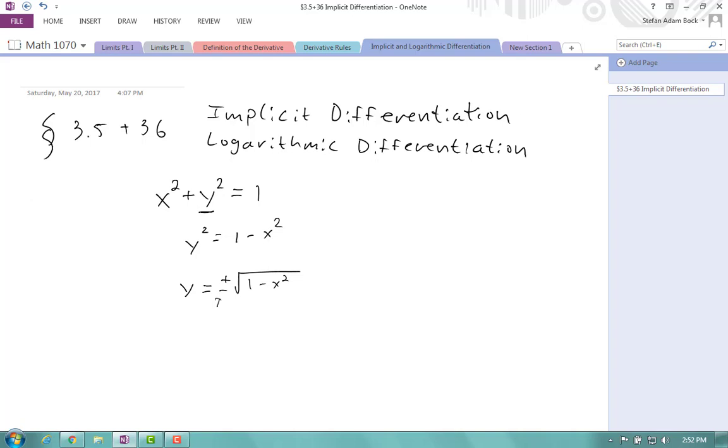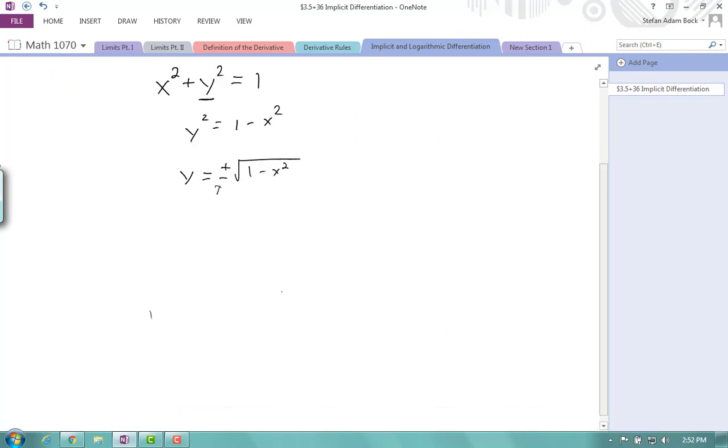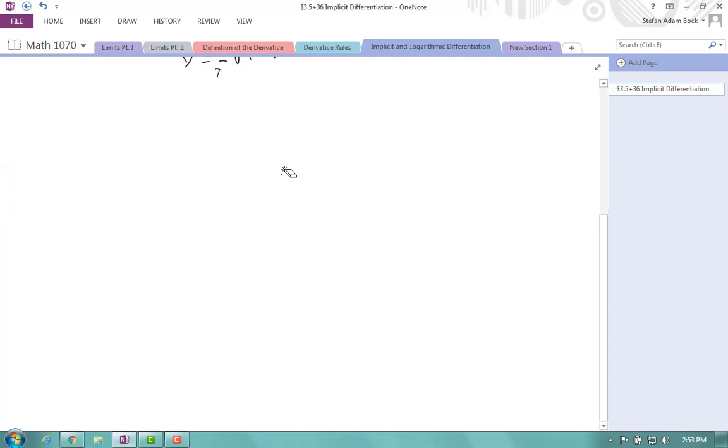I can find the derivative of a part, meaning I can find the instantaneous rate of change or the slope of a tangent line to a part of the circle. And I want to be able to do that even though I cannot write the circle itself as a function of a single variable. I have to split it into a top half and a bottom half like that. So let's say I wanted to do some calculus on the circle, and I wanted to find the slope of a tangent line to a point of the circle. And there's lots of physical reasons to want to do something like this.